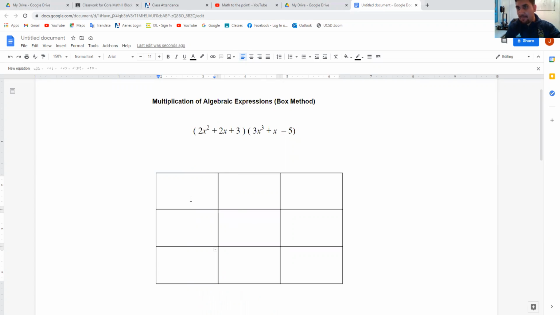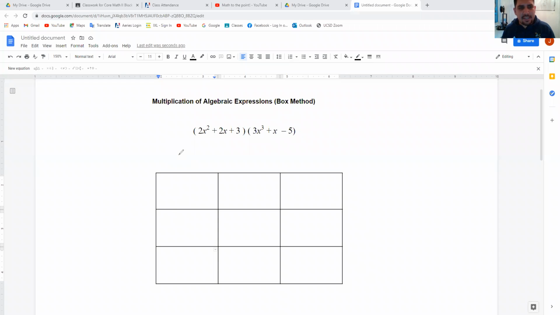Okay, so in the previous example, we were multiplying 2 binomials. That was a 2 by 2 rectangle for entries inside the area. Now, because we're multiplying 3 terms by 3 terms, in this parentheses, the dimension of my rectangle will be a 3 by 3 rectangle. So we have pretty much 9 entries inside this area. So now let's get into it, and I'm going to prove to you that this method works here on these examples as well. So let's begin.